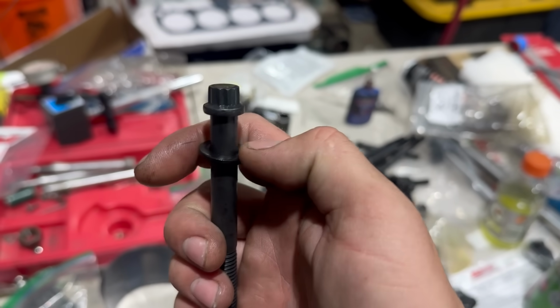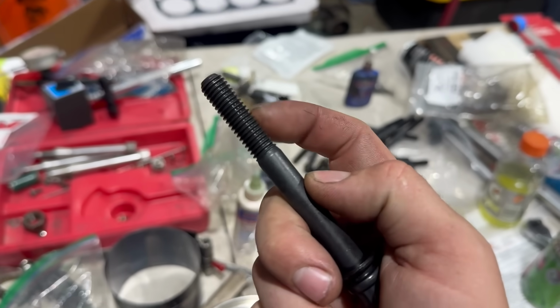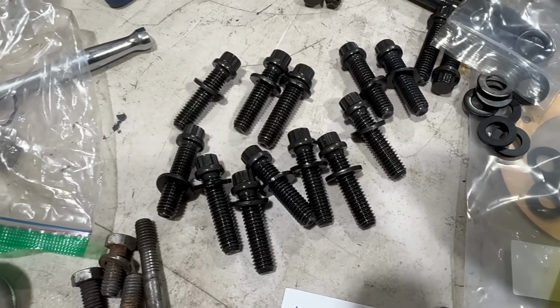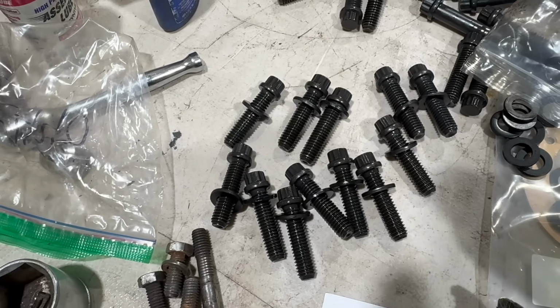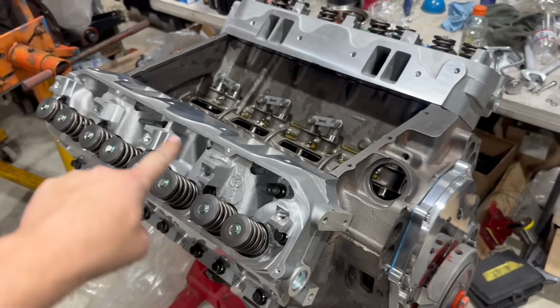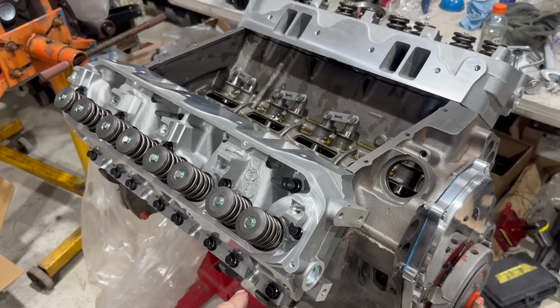I am going to oil the heads and the washers here, and I'll also get some oil on the threads. I am oiling all of these bolts, but they actually came out of the packages pretty oily, so at least there's that. And just like that, it's got 2 heads and a full complement of head bolts, which I even snugged down with my speed wrench.